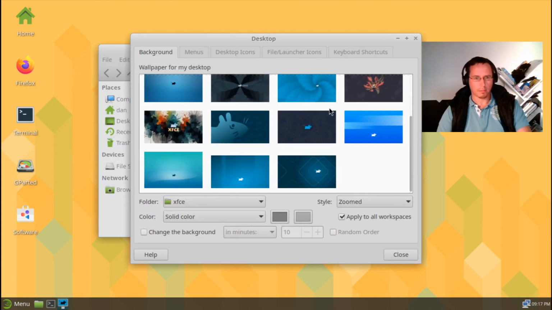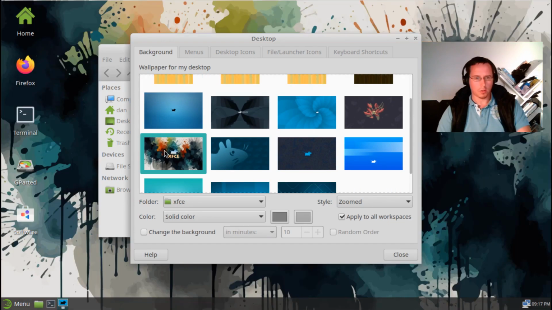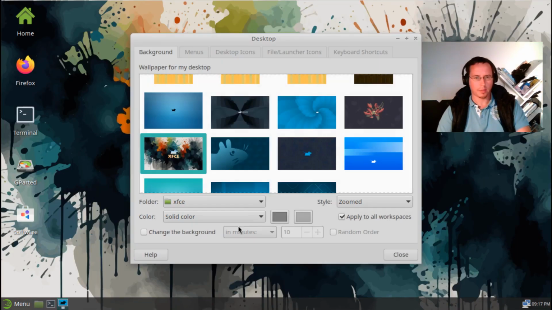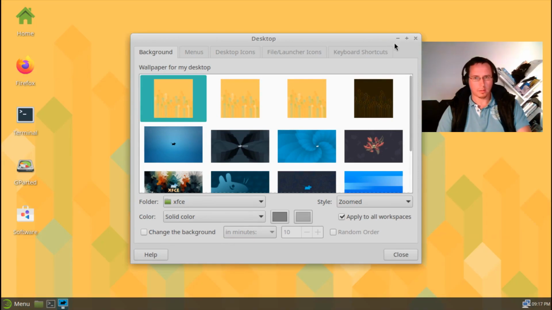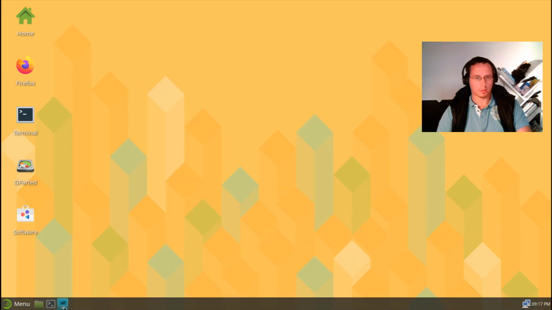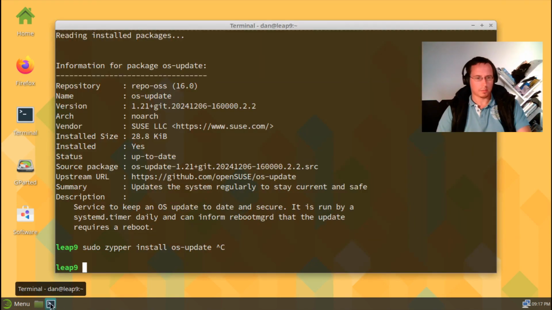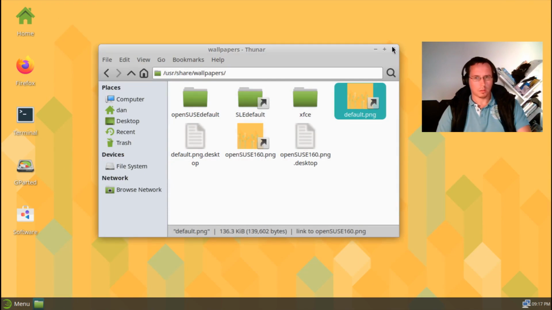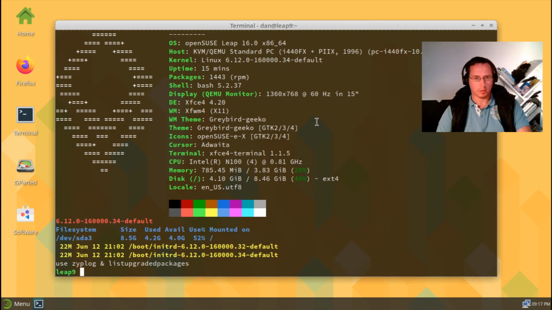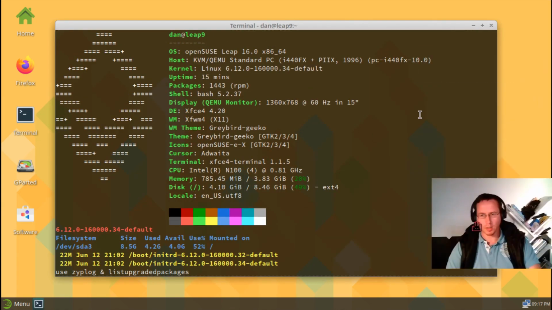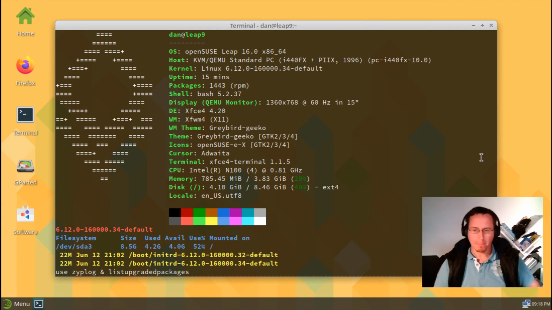Okay. This is also nice. xfce wallpaper. And then this is this one. Okay. Just to show this. And this was it about openSUSE Leap LTS with xfce.